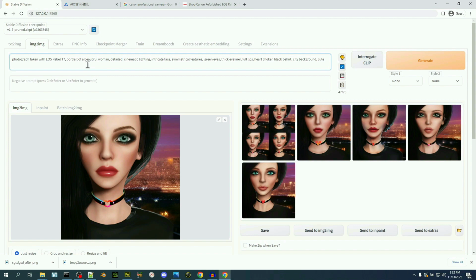So when you make a prompt, the beginning of your prompt needs to be what that thing is. So it's a photograph taken with a camera, or your subject rather is your beautiful woman, and our object is some of the other details here, like the heart necklace and whatever. So there we go. We have our subject, our object, and our style pointers. I'm hoping that this gives us a little bit of a better photographic render with DPM2. But if it doesn't, I will show you how to fix that. So here we go.